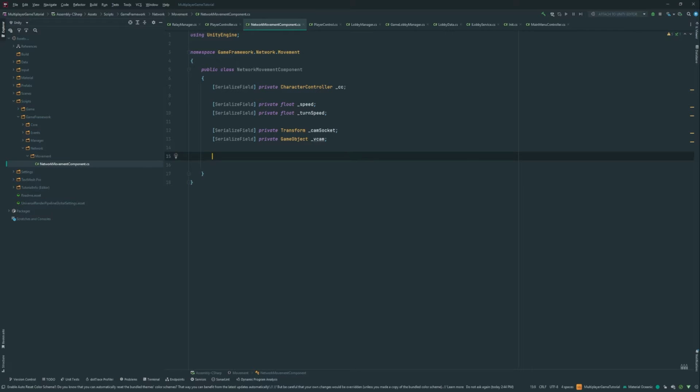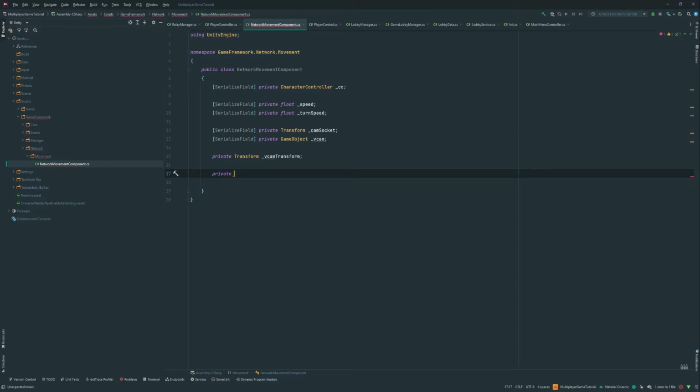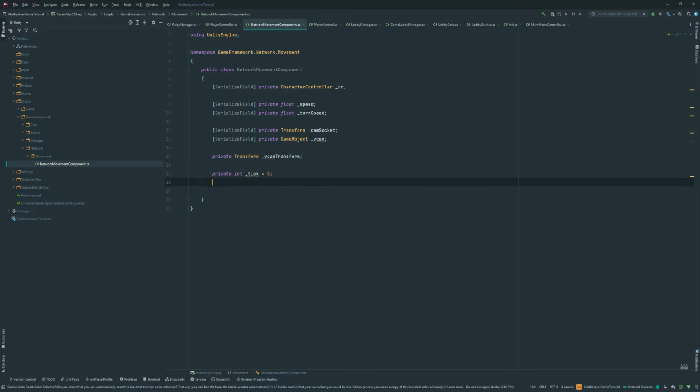What we're going to store, whenever we get this, is the vcam transform. Then we're going to need some variables for calculating the tick rate. So here, private int tick. This is the current tick, and right now they're all going to start at 0.